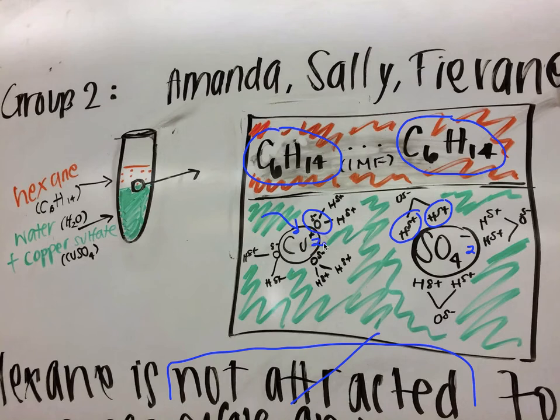Now, whenever I ask you why something dissolved in something else, it's always about positive and negative attracting. It's either partially positive attracting partially negative if we mixed two different polar covalent compounds together, or it's partially negative attracting the full positive on the ionic compound and the partially positive attracting the full negative. It's really just positive and negative attracting. So this is why nonpolar solvents are not soluble in polar solvents, because those nonpolar solvents do not have any net charge to be drawn towards them in solution.